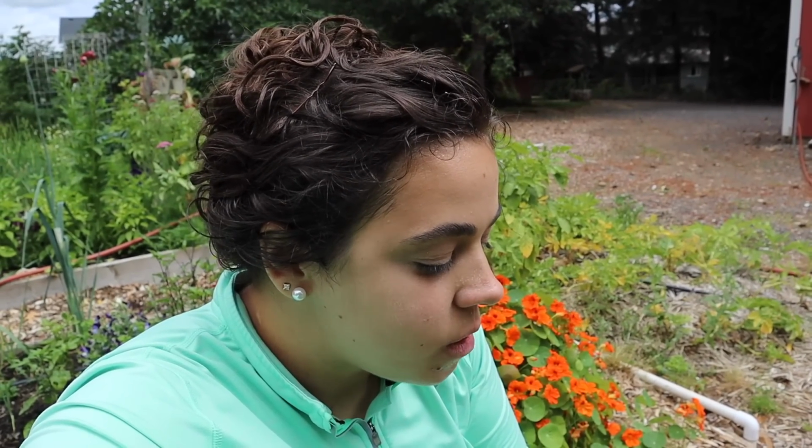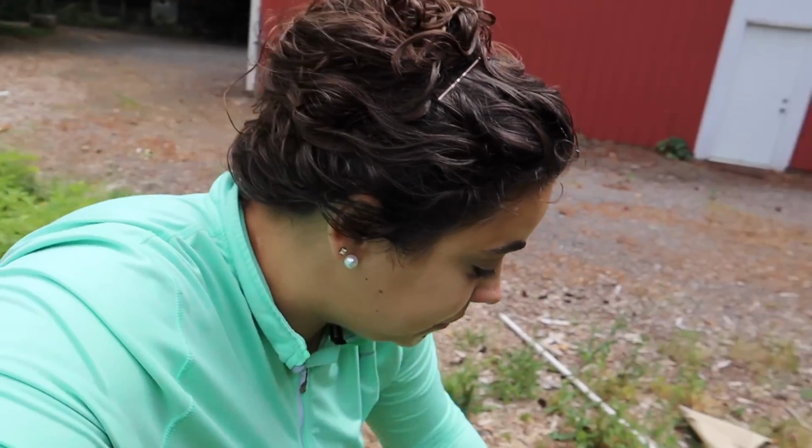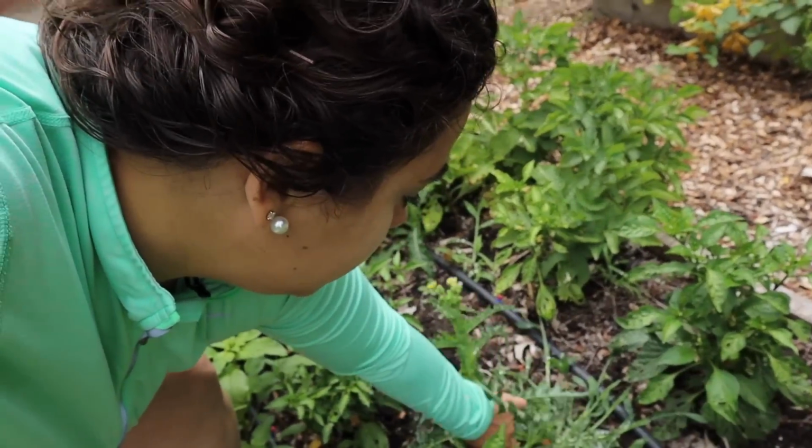That one was a little underripe. This one looks a little riper. Mmm. Oh, that one's not ripe at all. That is amazing. I just see all the weeds in this bed.